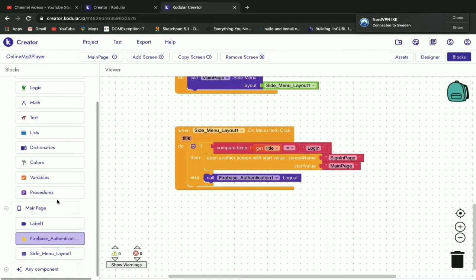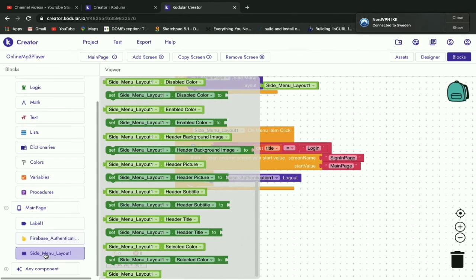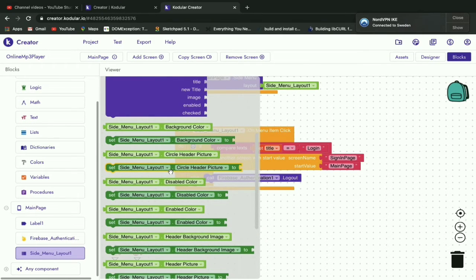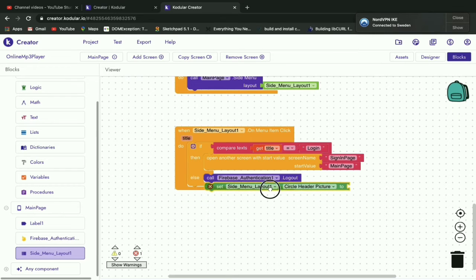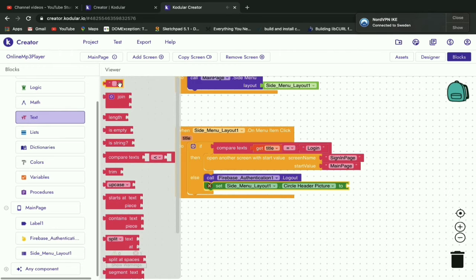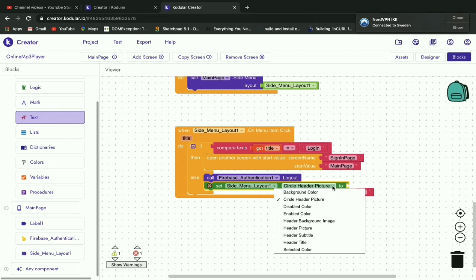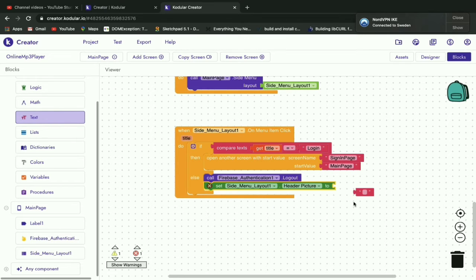Where do we go? I think here, it's called circle header picture. Set the circle header picture with the default picture. I'm sorry, I made a mistake, it should be header picture, not circle.